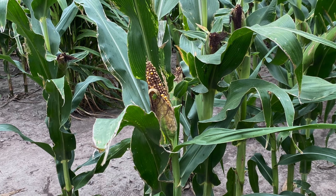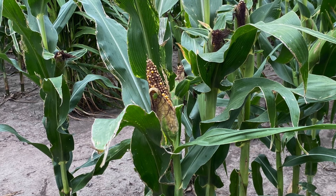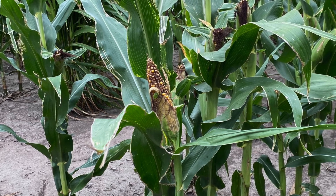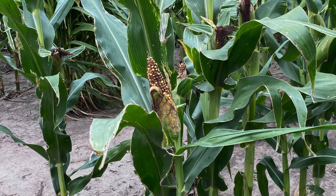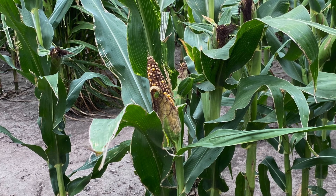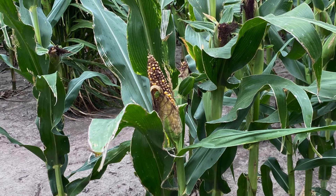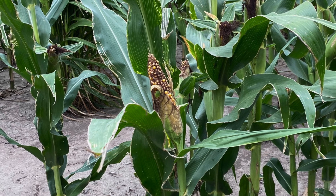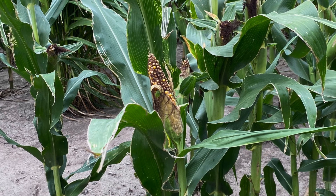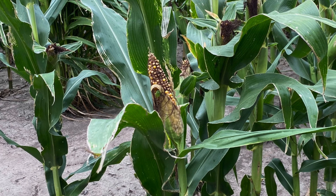Tassel ears are usually always on a sucker - if you see a tassel ear, it's a sucker. What you're calling the blackening of that ear - you can tell a lot of those kernels were fed by insects because those kernels were exposed due to the short husk on that particular plant. That's why you're seeing those malformed kernels - due to insect feeding and exposure to the environment. You can actually see a green stink bug on there feeding on those kernels right now in that picture. And those kernels are all split open.